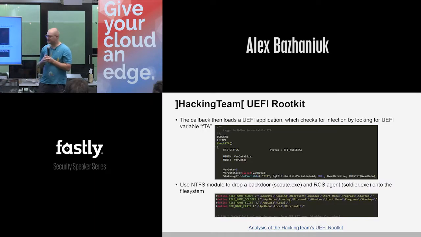And they have the driver, an NTFS driver. The interesting part was that this NTFS driver was from the open source project OVMF. There is an open source project which creates UEFI-based firmware for virtualization environments. They just took the code from that project and used it for their own malicious purposes. In this case, they took the NTFS driver, parsed the NTFS file system, and then dropped a file in the file system. So that was the whole deal about this implant. It has three components: the infector, the NTFS driver, and the file which they want to inject.